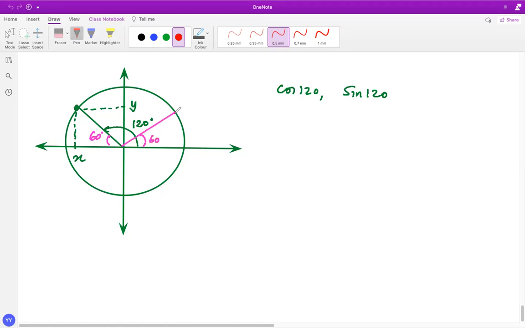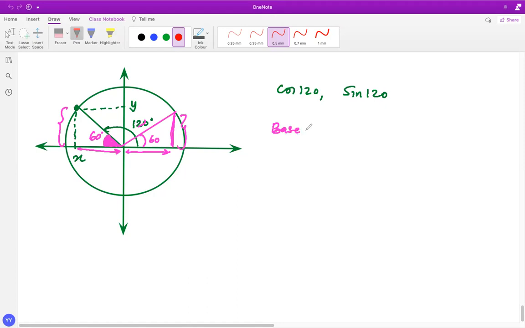Now, what you notice is that this is the distance that I was calculating for sine 120, which is the same as the sine 60 distance. And this distance, which I was calculating for cos 120, is the same as the cos 60 distance. So I'm not using this 120 directly anywhere. I'm using this base angle. Whenever you're finding the ratio of any obtuse or reflex angle, or anything even more than 360, you've got to find the base angle with the x-axis.